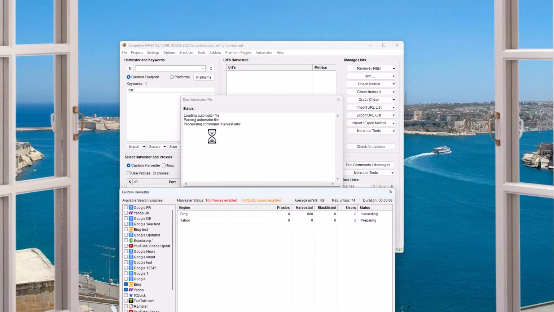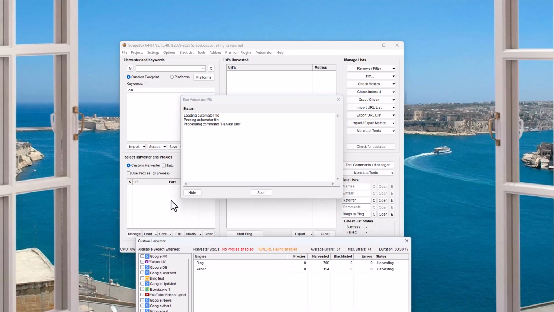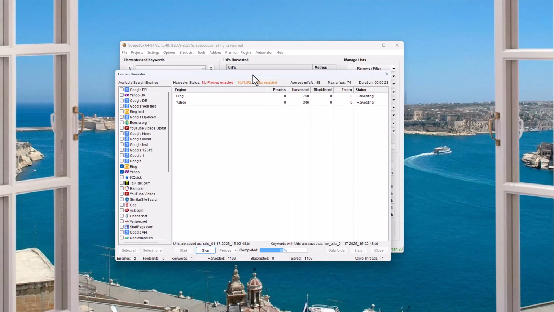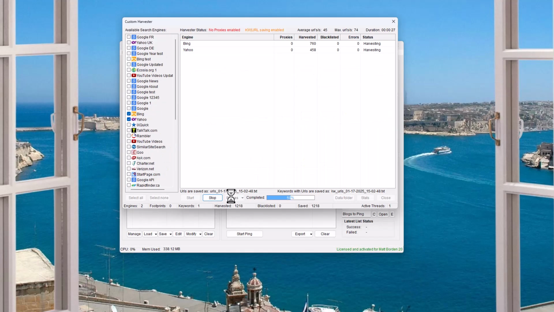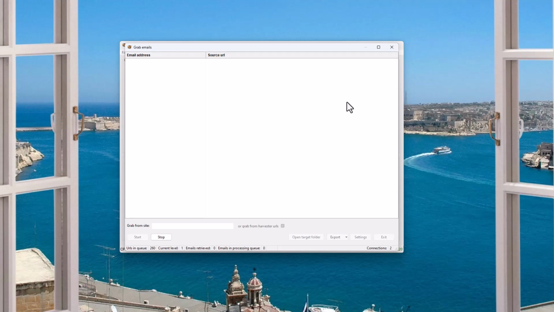So what you can see is what's happening in the background here. We have this log, where it's processing the Automator file and it's doing harvest URLs. We can see it's stuck in the keyword. So it'll interact with the different sections of Scrapebox as it runs, and it will harvest. And then you also can manually interact. So like right now it's still harvesting. I want to go ahead and skip. I'm going to hit stop. It'll finish out and then it'll proceed to the next thing.